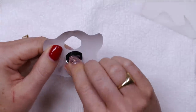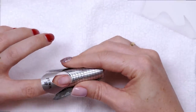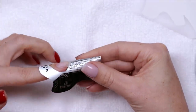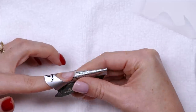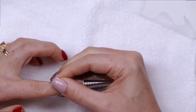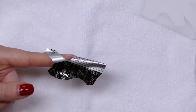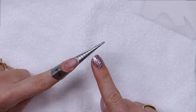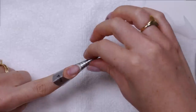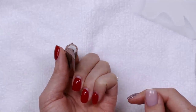So let me again show you. This is the wrong way. So I'm not even going to open my tabs. I'm going to put this here. I'm going to worry about lining up my thing under here. I'm going to pinch it closed, and then I'm going to punch that and then pinch that. So now I've got my nail form that is hooking downward and I don't have my center line perfectly centered anymore. So the longer the nail that I create, the more my C curve is going to be twisted.